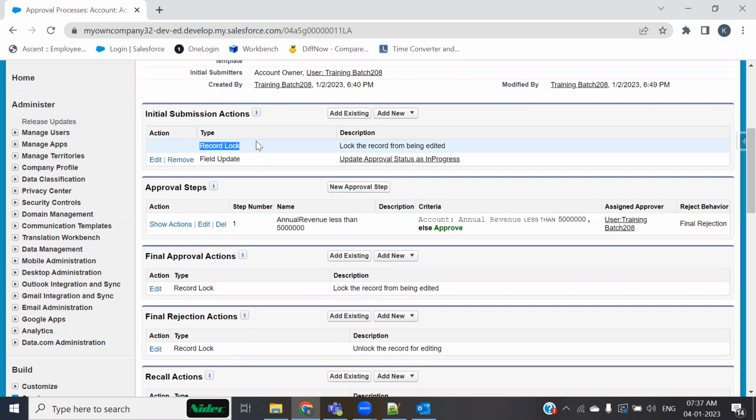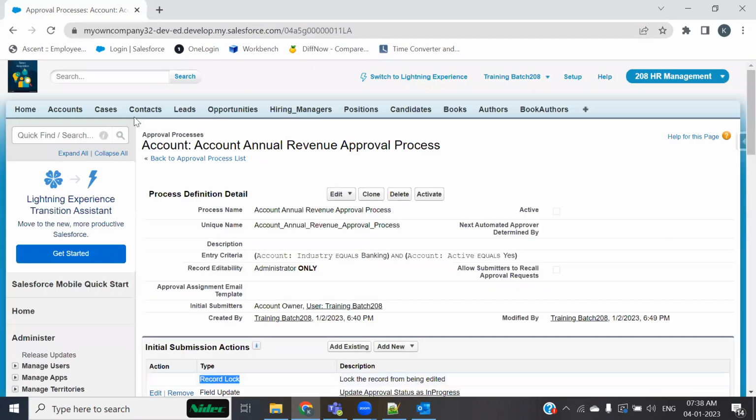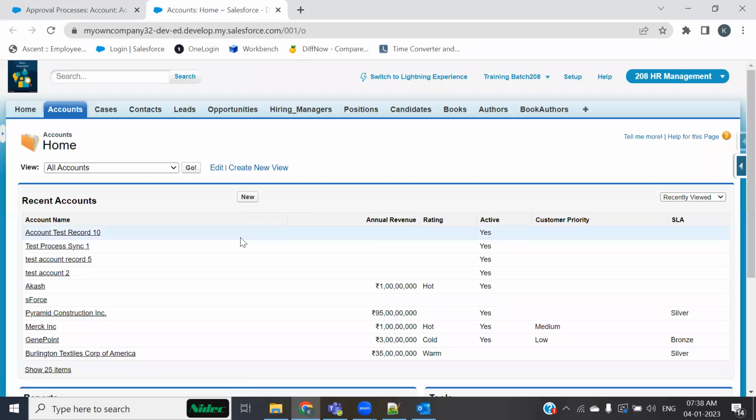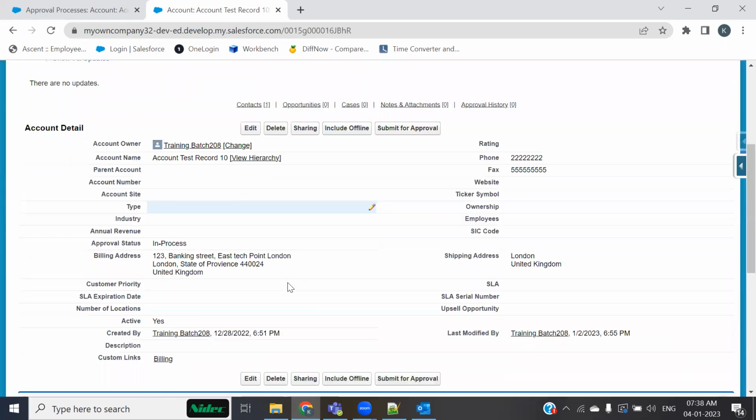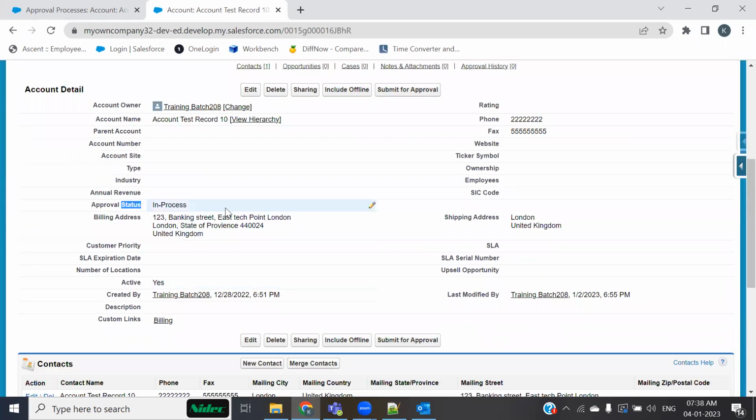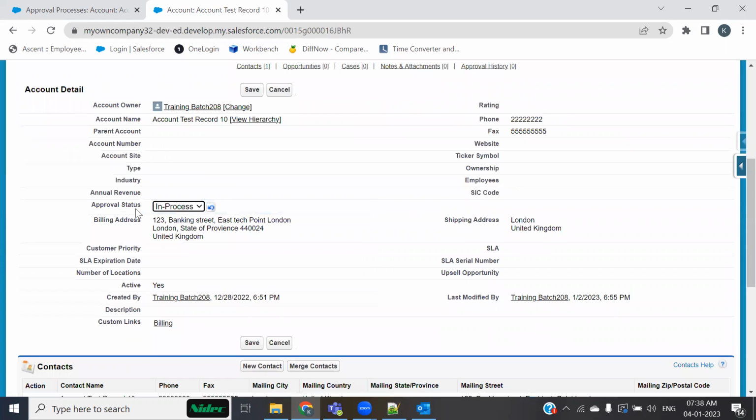And apart from this, what I did yesterday was we created one custom field inside the account object. You can see that I have created one picklist field, and the field name is approval status. There are three different values: approved, rejected, and in process.